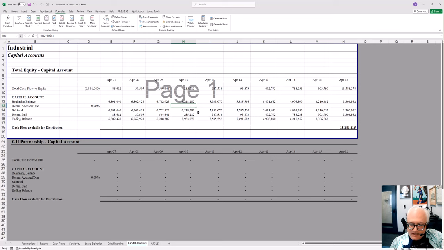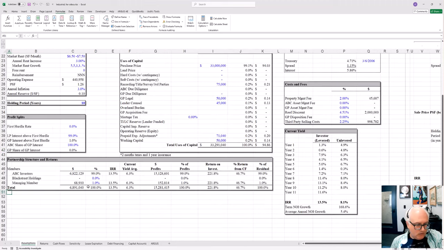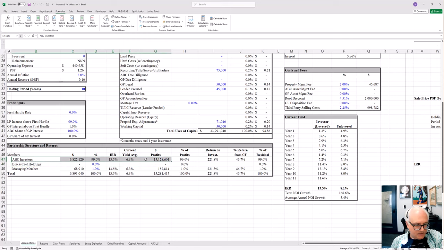This feels to me more like a family office model. Someone internally who used this for their own deal. And it looks like while there is an investment group and a managing member group, they're sitting in the same seat. They're receiving the same rates of return. So this is not like a sponsor, investor, waterfall joint venture thing. This is just someone saying, I put in money, I get out money, what's my rate of return? Very simple structure.